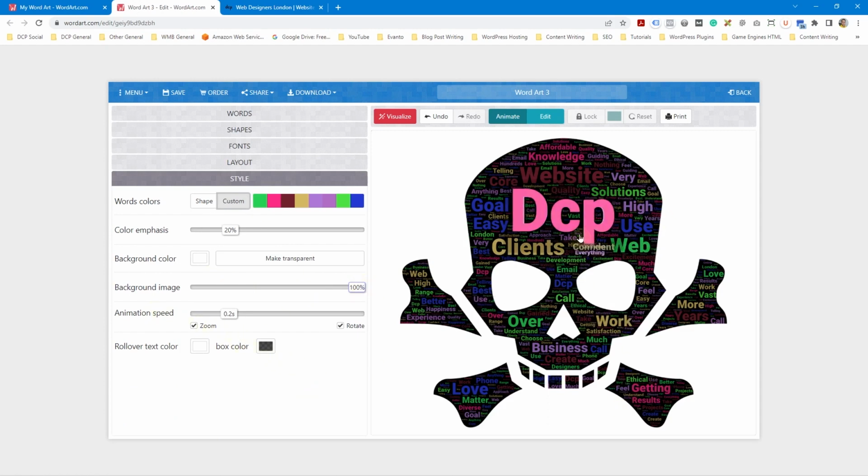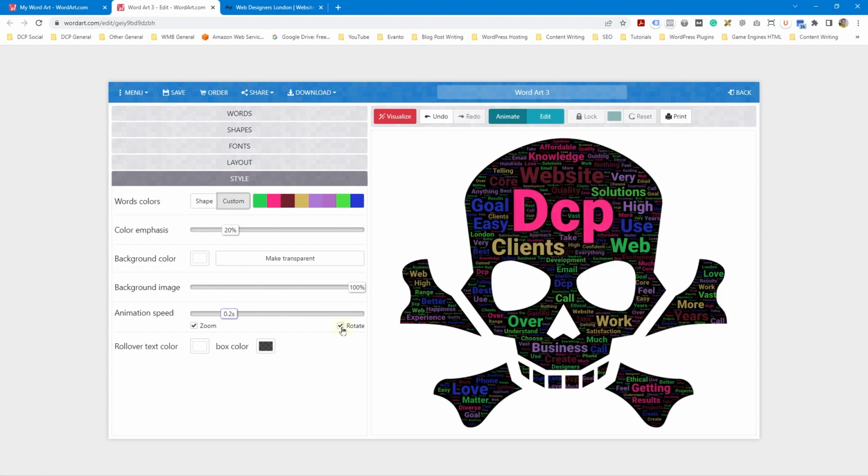And then animation speed. So when we roll over these words, how long does it take to animate? If we set it to 1 second, it's going to be very, very slow, the animation. So that's too slow. So let's set it down to, I don't know, let's set it down to 0.3 or something, right? That's quite fast actually. Something like this, maybe in the middle somewhere. 0.5. It's a bit slow. Something like this. 0.2 I think is pretty good, right?